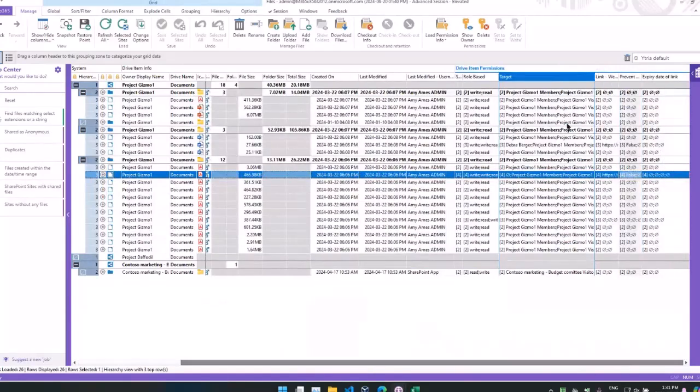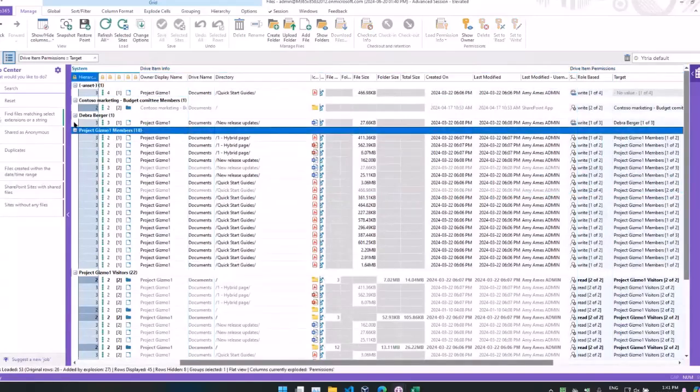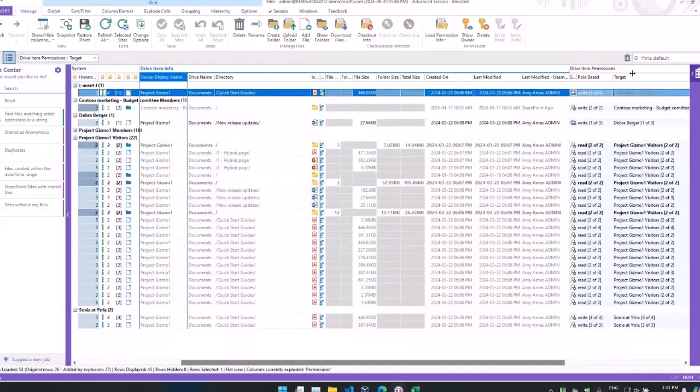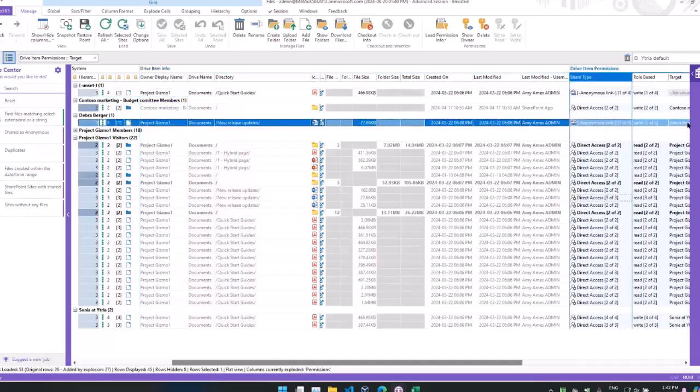And what I'm going to do now is group on the target because I want to see how this has been set by default. So what I can see is I have the regular groups, the SharePoint groups being set for the visitors and the members. But then I have some extra permissions that have been provided. For example, here I can see that I got an anonymous link that has been provided to nobody, so an open link. Here I got an anonymous link that has been provided to a specific person. So it gives you a direct vision of how the security is set, what's going to be available, and you even have the ability to change that.